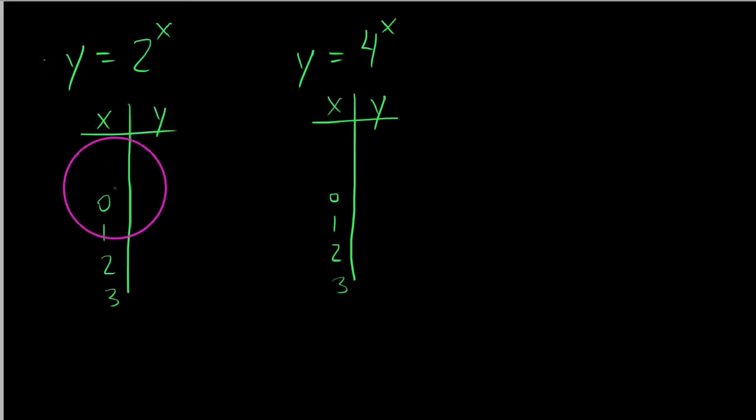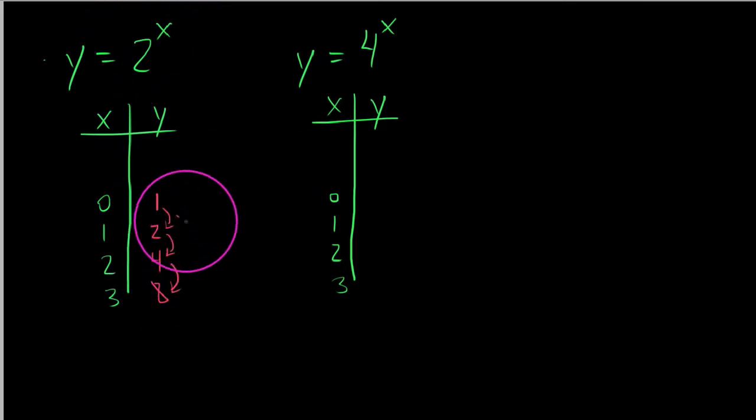If we say y equals 2 to the x where x is 0, this is an important one to start with. Anything to the 0 power, 2 to the 0, or anything to the 0 would be 1. So this comes out to be 1. If we plug in 1, 2 to the 1 is 2. Plug in 2, 2 squared is 4. And then plug in 3, 2 to the 3rd, that's 2 times 2 times 2, which is 8. What I want us to see really is this. On the expression upstairs, our base is 2. So every time x goes up by 1, it's growing by a factor of 2, or in other words, it's doubling.